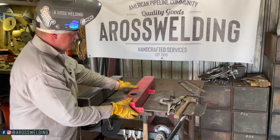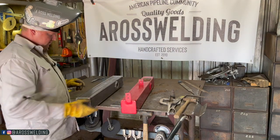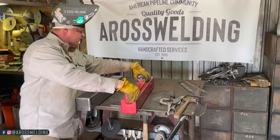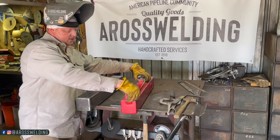And roll it one more time. And that's where our tab should go. I'm gonna measure in between these two tabs. 14 3/8.